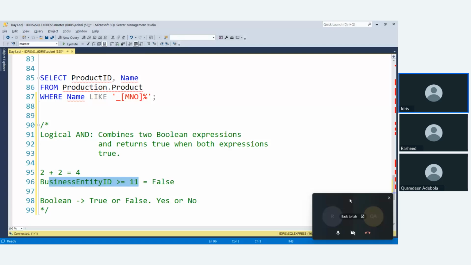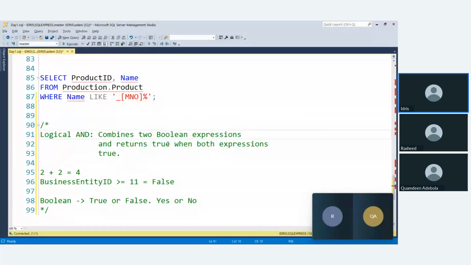Now, similarly, I actually want to build from the ground up, because we actually want to talk about the AND operator. The AND operator combines two Boolean expressions.